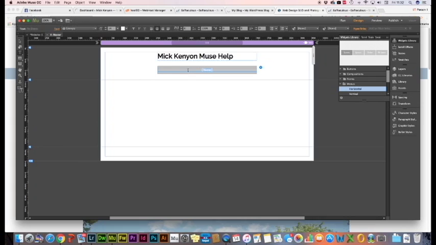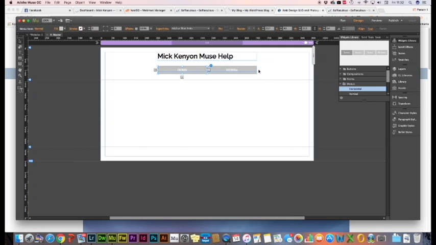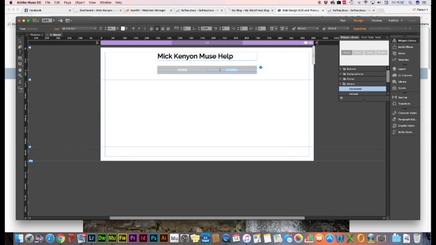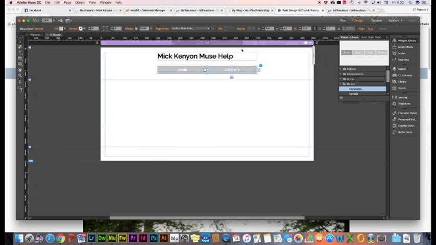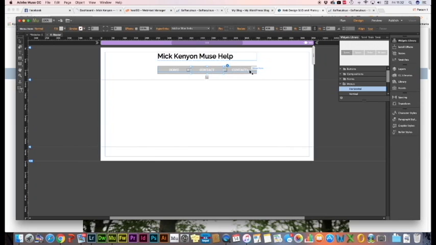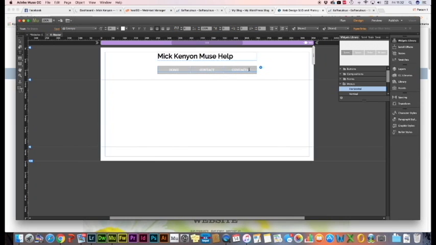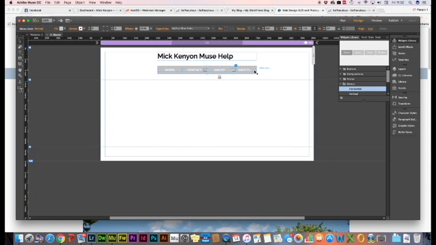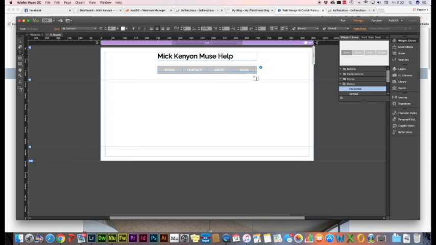So you double click on the buttons, and the first thing we'll do is add in home, and then we will click on the plus arrow at the side of that. Again, double click, and if I can remember, did we have one called contact? And we'll click that off, and was one called about, I think. So about, and then finally the most important one for this demonstration, the one called blog. Okay, so once I type that in, there we go.